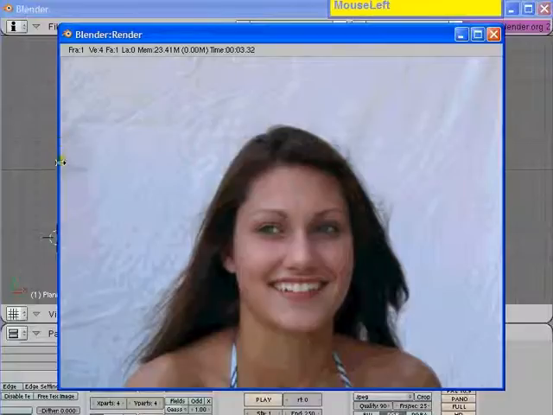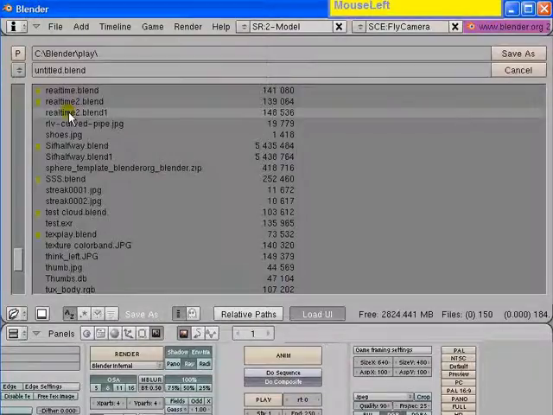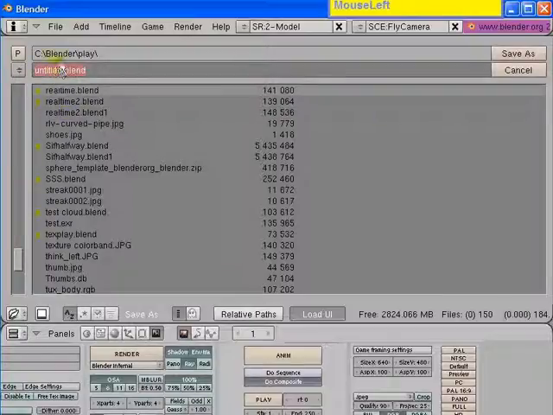Her eyes are not centered up on the image, so we need to do a little bit of cropping on this baby. And also, when we do the cropping and we move the image up, we're going to have dead space down here, so we have to zoom in a little bit as well. And we'll go into all of that and how to do all of that in the next tutorial. For this tutorial, I just wanted to show you how to set up your basic flying camera technique.